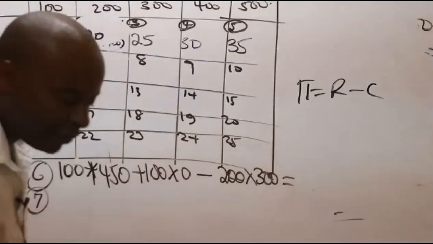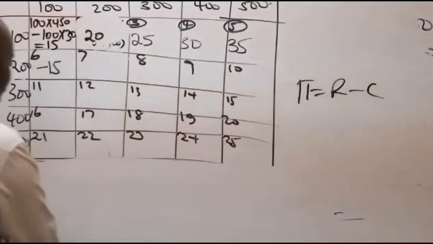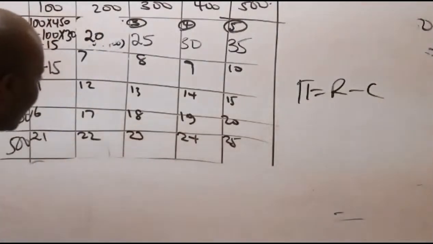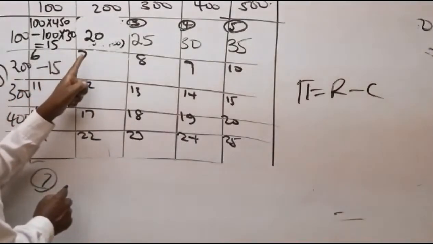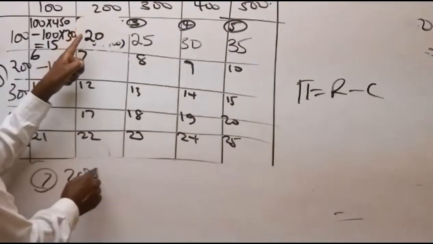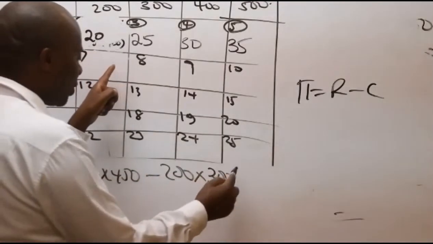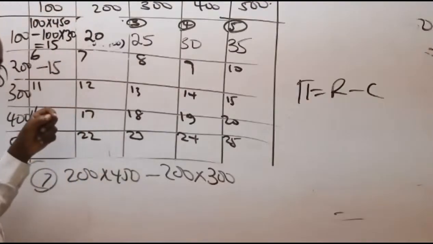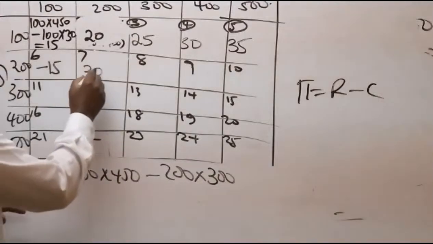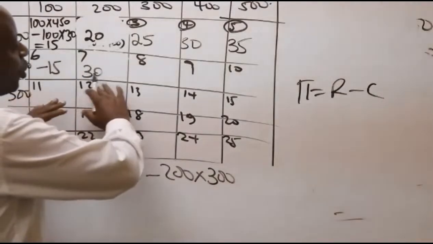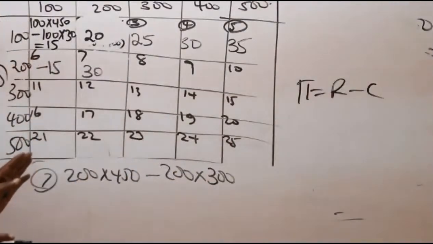So for cell number 7, this is what I have. We supplied 200. Demand is 200, so we shall sell 200 at 450 minus 200 at 300. So somebody is giving me what figure here? Cell number 7, somebody is giving me 30,000. Thank you very much. So please, I expect you now to finish all of them, and then you give me figures.